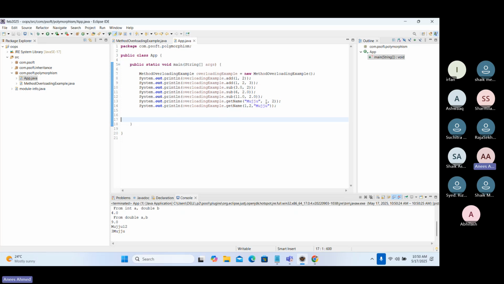After the string, it won't add; it will only concatenate. So this is string concatenation. Once we discuss strings, you may get more idea. No problem, as of now you can understand this.